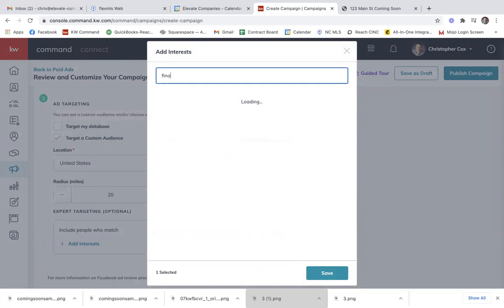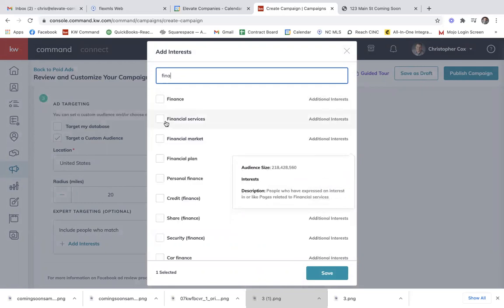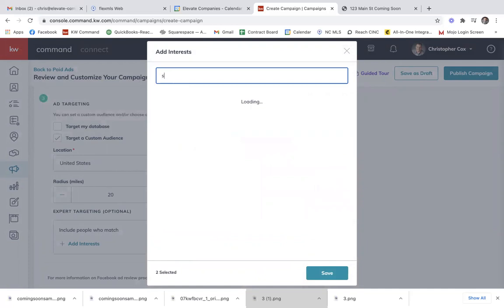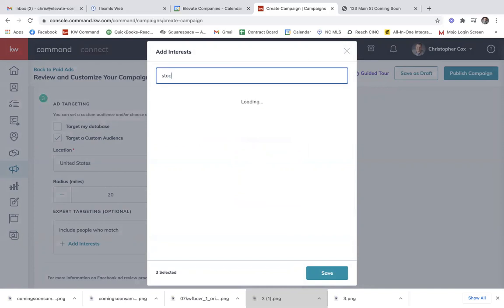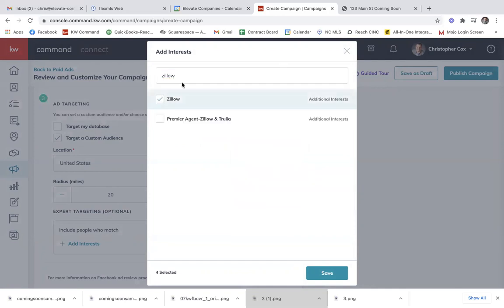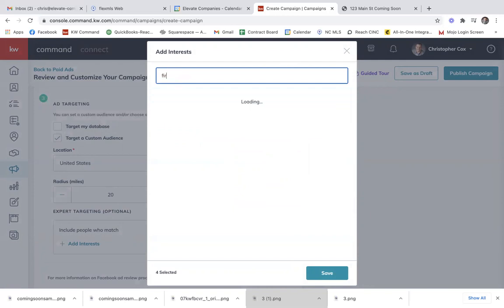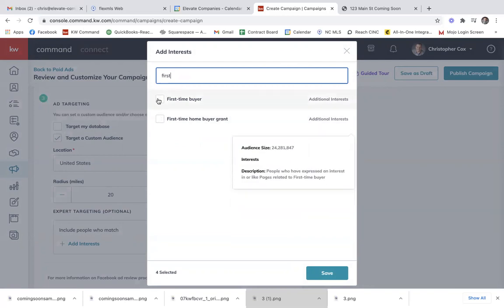There are a couple of great financial services in here to target, again, that higher end buyer potentially, maybe financial services. And then another one that I like is going to be stock market. Again, generalizing, the people who like those things are, generally speaking, a little bit more likely to be high income earners. So we're also going to, of course, throw in people that are specifically looking for houses. One that I like for that entry level house, there is one interest in here called first time buyer.